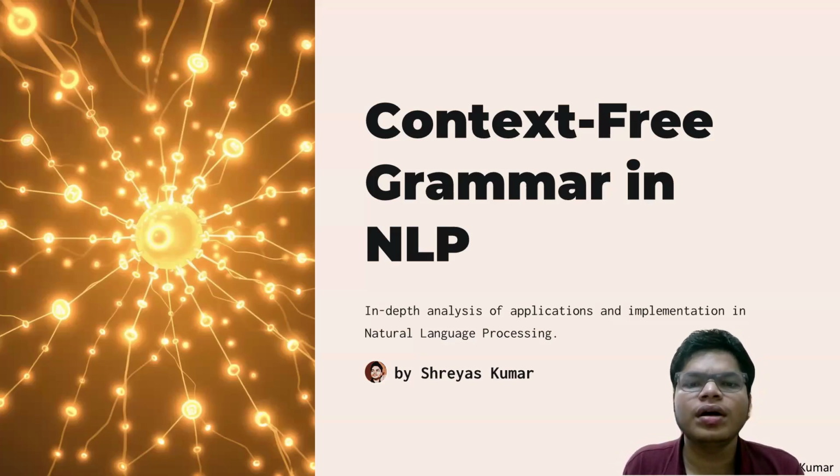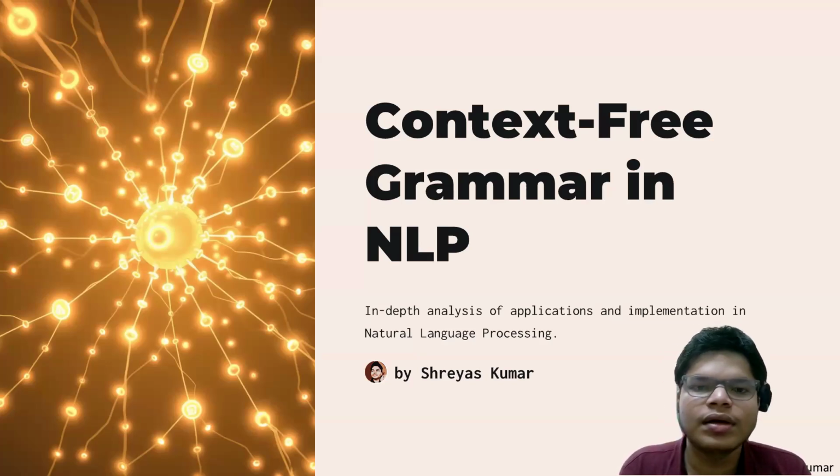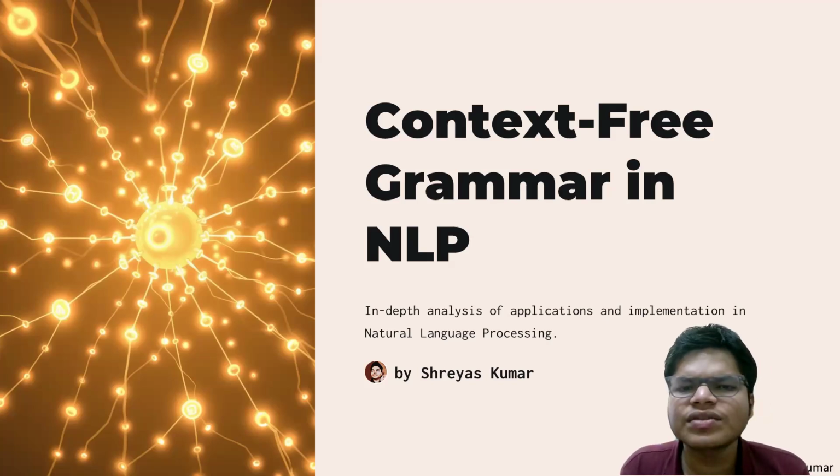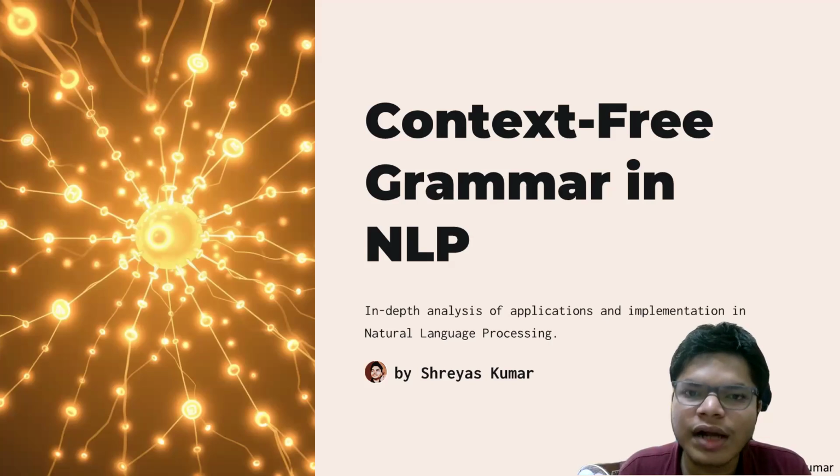Today, we are going to learn about something called natural language processing or NLP. It's a way to help computers understand human language like how we talk or write. A special part of NLP is called context free grammar or CFG. Think of CFG as a set of rules that help computers to make sense of sentences. By using these rules, computers can do things like chat with us, translate languages, and even check our grammar.